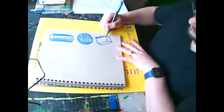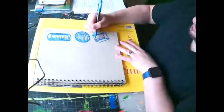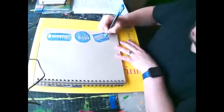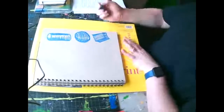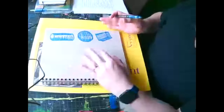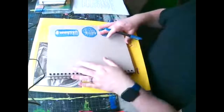For this box, the perspective was a little off. But for this box, I could even do contour by suggesting the sides and dimensions. So these hatching and cross contour lines help add value, but they also help add the volume or shape or form of the object as well.